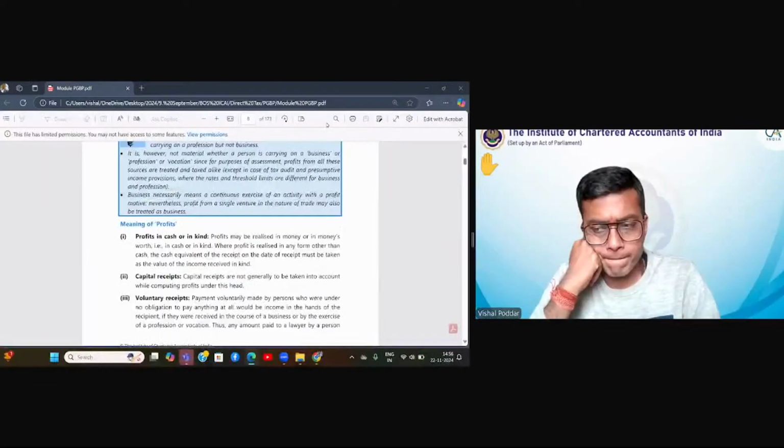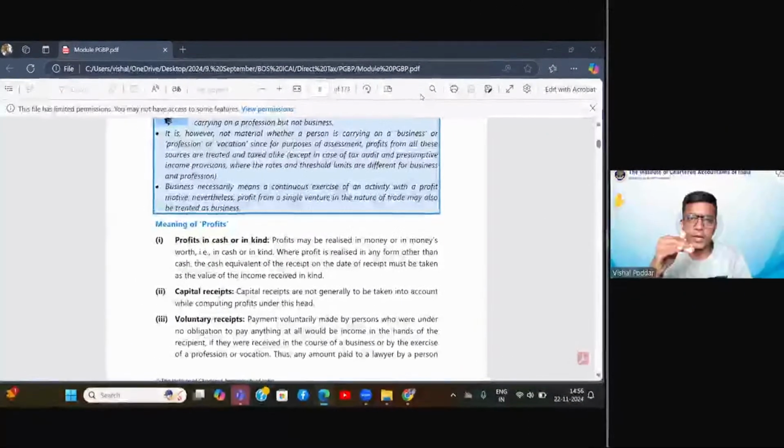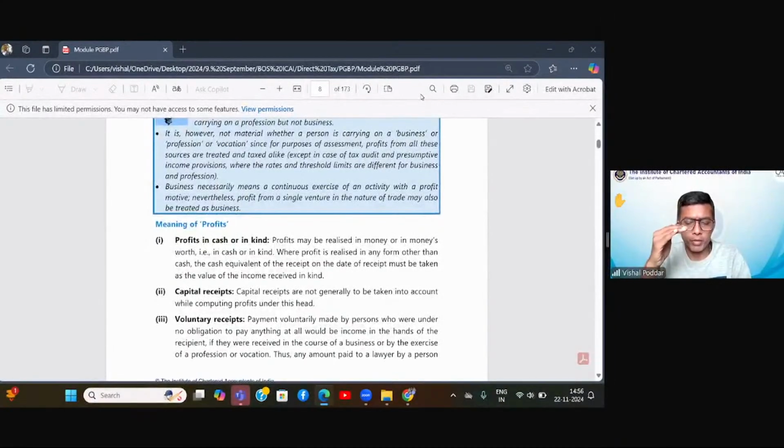Any proof-related question on this, sir? Because I'm not able to find it in the module. No, why do you want a question? This is the provision. Where the question will be applicable is when you are solving a PGBP sum, they may give you in the adjustment that during the year, this particular person has also received these three payments from his partnership firm. One is interest, one is this, one is this.